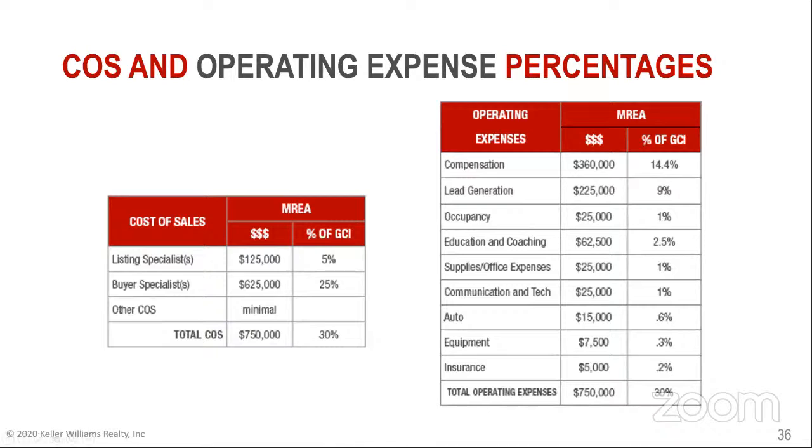So when you're looking at these percentages, what I want you to ask yourself is, do these numbers surprise you? Do these numbers sound like they are out of line with what your existing expenses look like? Now, granted, some of your businesses are going to be a little bit different. Some may have lower auto expenses while they have higher occupancy expenses. And that's not a problem. Remember, like we said, these are just benchmarks. But the biggest point is just making sure that your expenses are controlled and kept to within 30% of your total gross commission income.